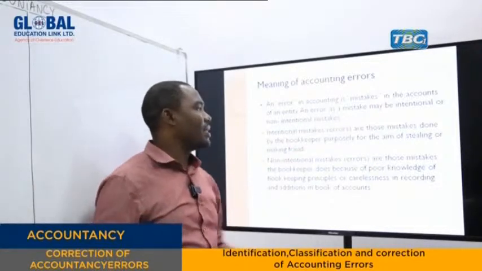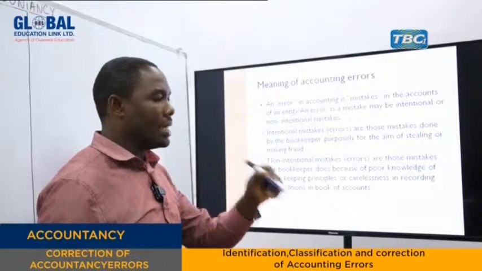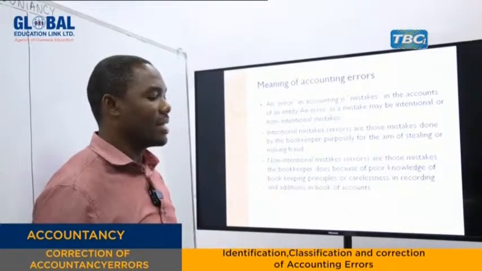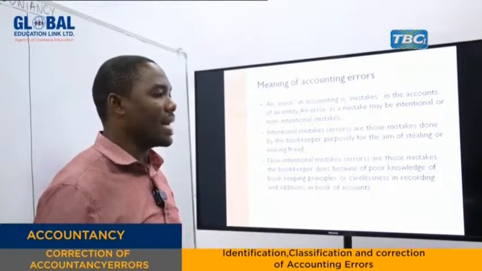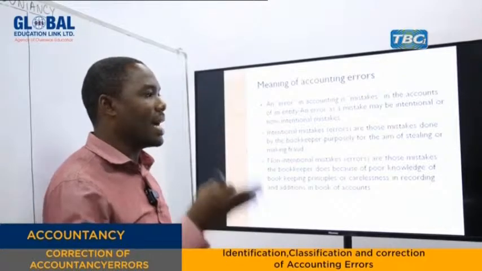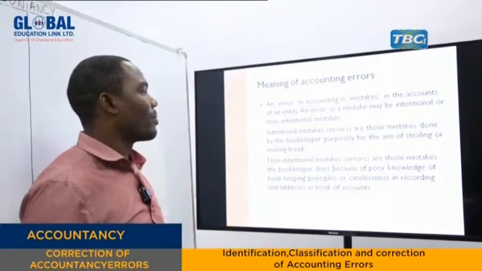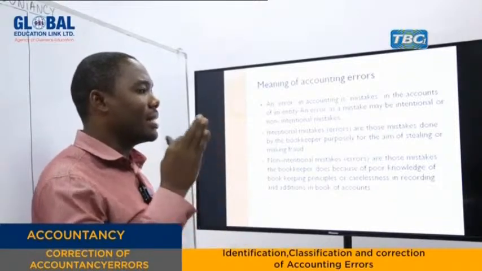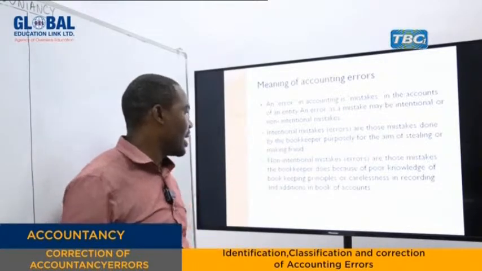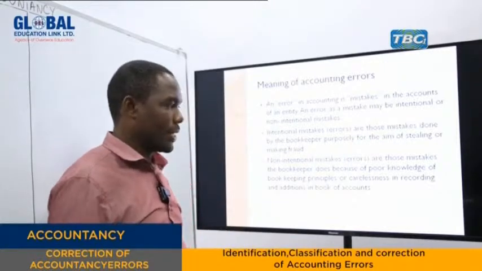An error, as a mistake, may be intentional or non-intentional. So it is normal and the usual practice in daily activities. An accountant may make an error in recording those transactions, either intentionally or non-intentionally. With intentional errors, the accountant does those errors purposely, for the aim of stealing or committing fraud.